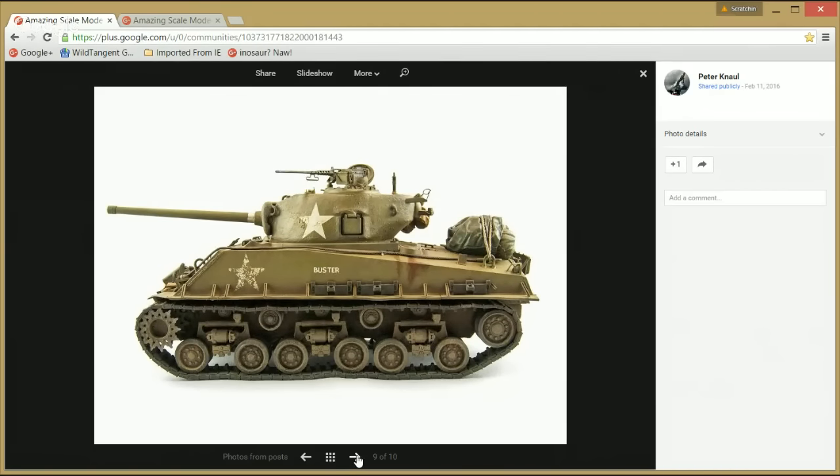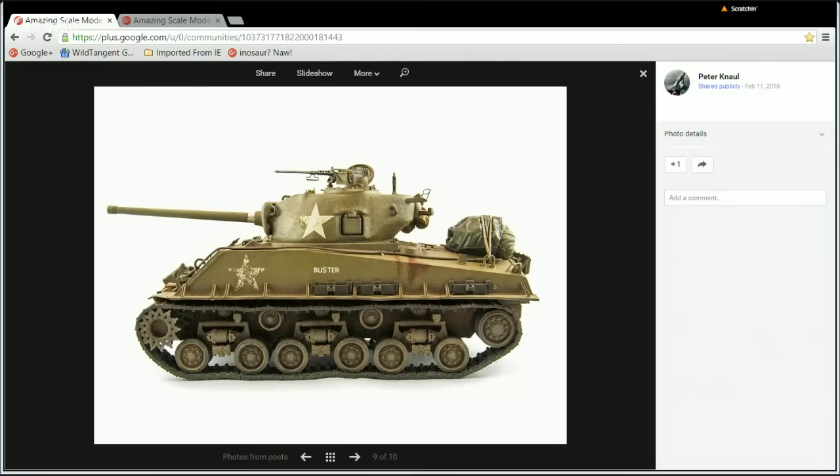Yep. This is interesting because I'm looking at this tank right now, and the spoked wheel here is the drive wheel, and the engine is in the back. Yeah, because there's a drive shaft running to the front to the final drives. Right, the engine's in the back, but there's a drive shaft running up. Well, when I was doing mine, I didn't show the bottom part where the tracks are.